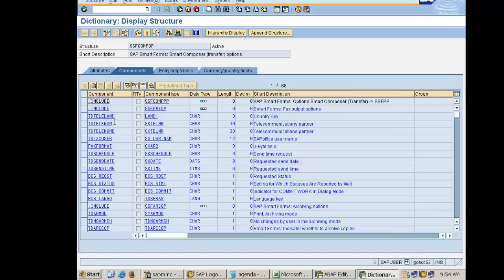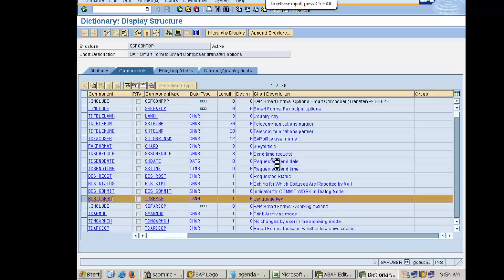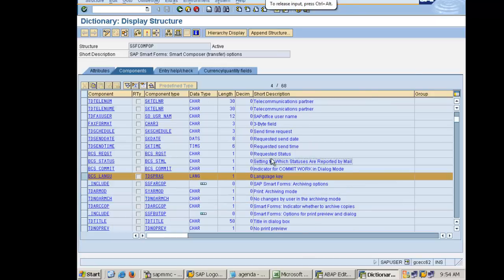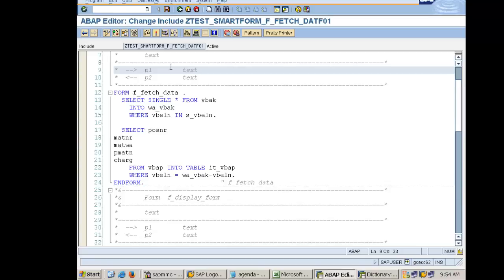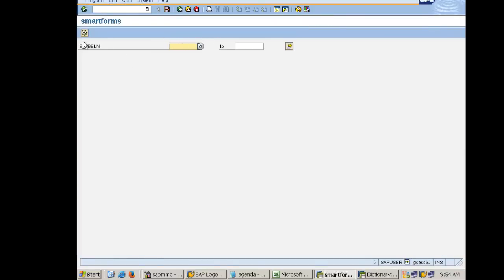okay, in this structure you can see transfer options, SAP Smartform transfer options. So basically you can select the language here, you can pass the language, that is, which language the Smartform is going to use. And okay, if in case you don't want to see a print preview at all, which means the moment you execute this program, let's say you come here, execute this program, pass the sales order number.